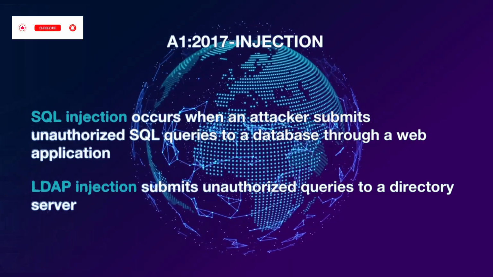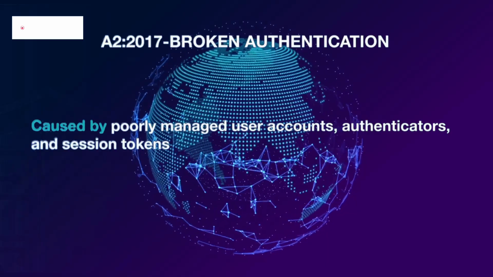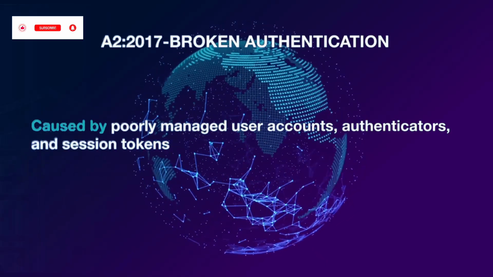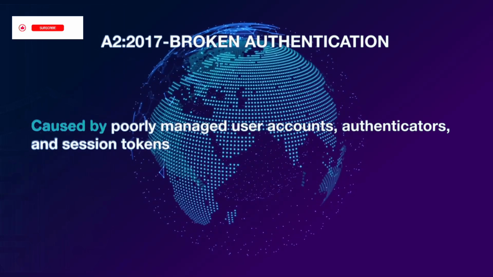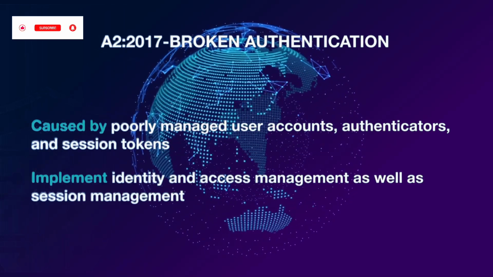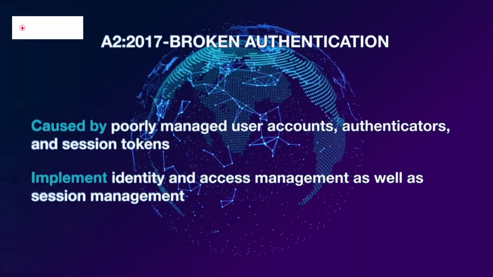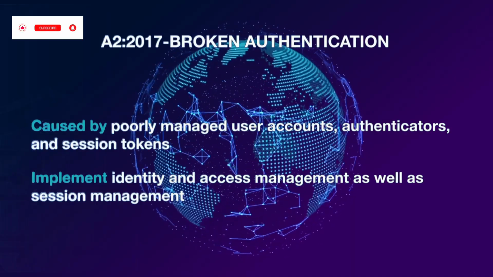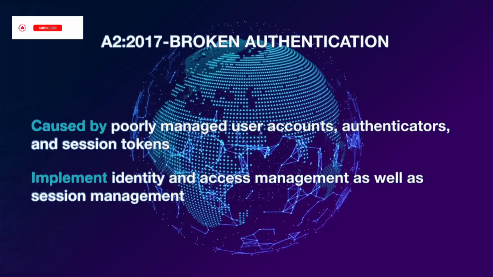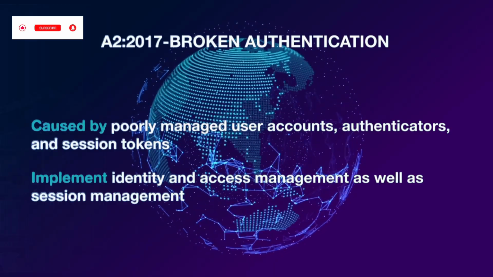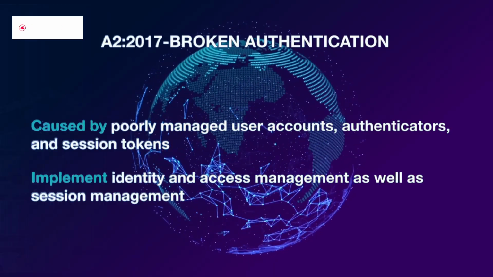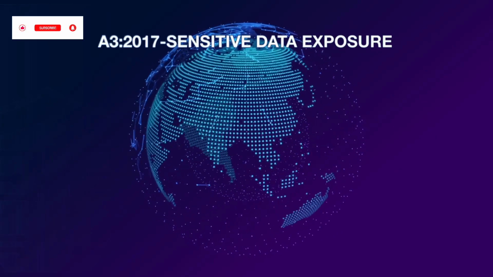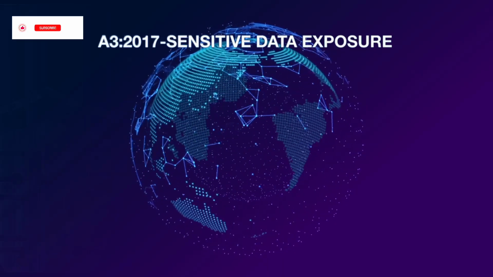Okay, that takes us to broken authentication. So this is pretty straightforward. Poorly managed user accounts, poorly managed credentials or authenticators, and poorly managed session tokens. This happens a lot, and this causes a huge problem. So we want to implement proper identity and access management, as well as proper session management. As we covered a lot of this in domain 5, we talked about good account and session management practices that will prevent an attacker from compromising these different accounts.